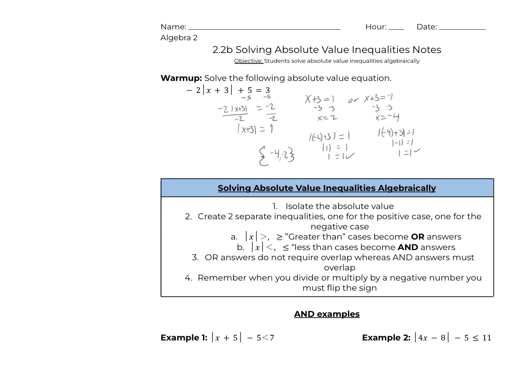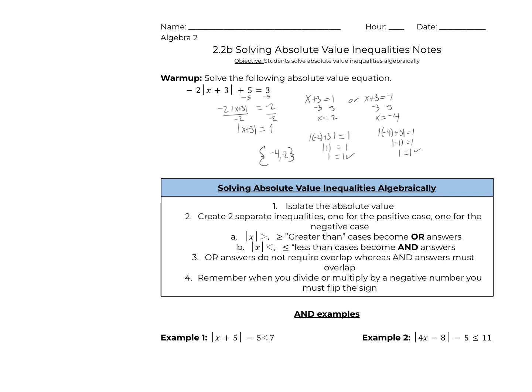All right, so same process with solving an inequality with just a slight tweak. We are still going to isolate the absolute value first. That is still step number 1, and step number 2 is still to create two separate inequalities. Just like we had the two cases with the equations, we're going to have two cases with the inequalities, one positive, one negative.